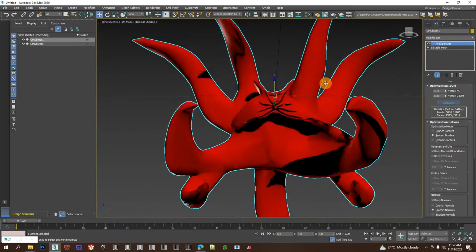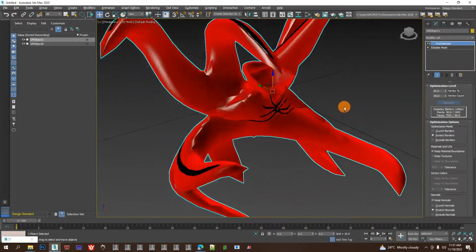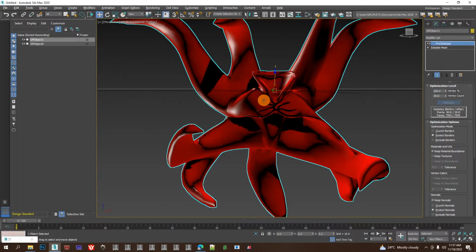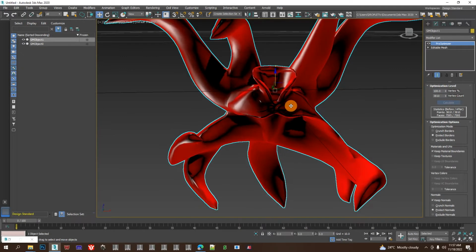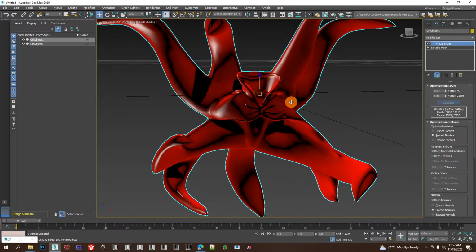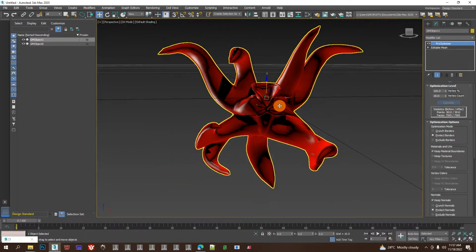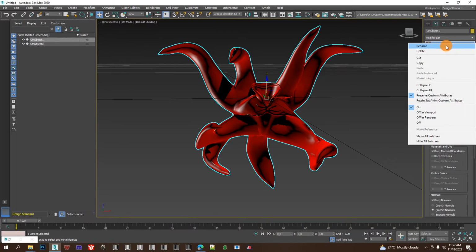You would not want to go that far; you want to keep the quality of the model. So I'll just leave it at 100%. But that's how I shrank it from a high poly count to a low poly count. 3,000 vertex points is still quite a lot, but definitely way better than 75,000. So that's how you convert a high poly count model to a low poly count model.